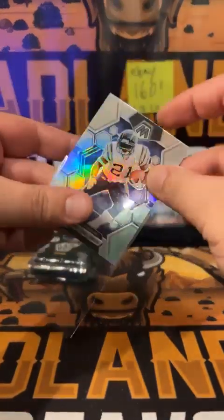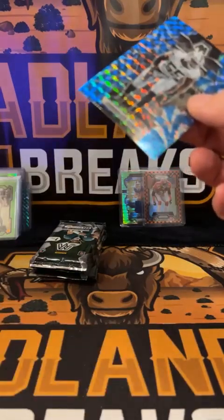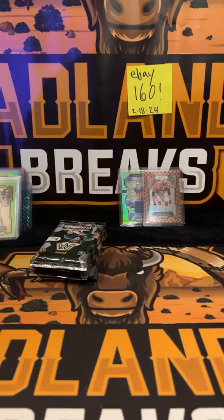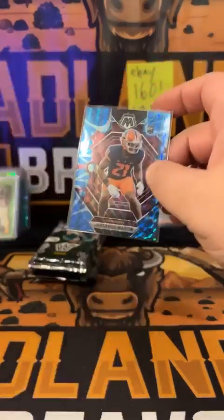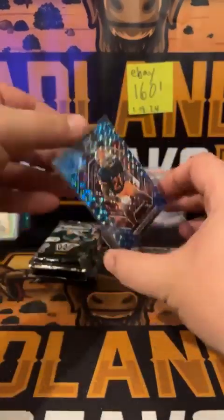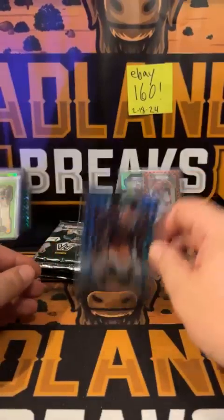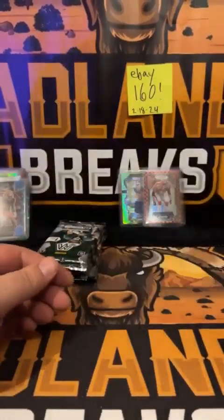We still got some rookie hunting to go. There's your LT. He seems to be okay. I was a bit concerned about whatever that was. I think it's just some card dust. Here's the rookie, though. If we can average at least one rookie per pack, maybe even get a couple more than that, then we can finish strong with quite the stack in two case hits. So what else are we going to get? In you go. Yeah, he's a little bit more of a tap on the pad. There, now, that's good enough. All right, there you go. For the Commanders.